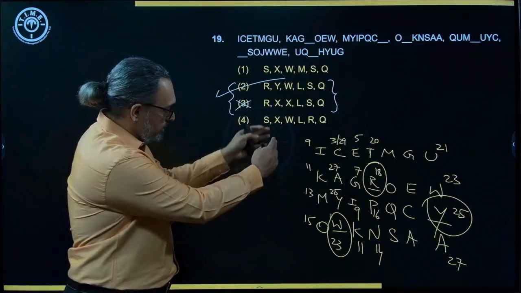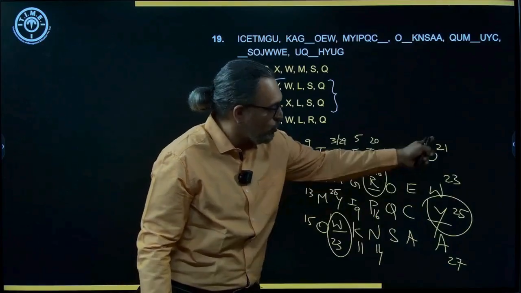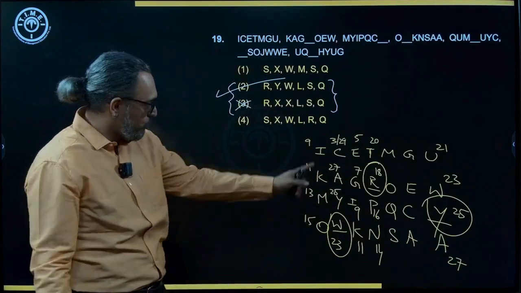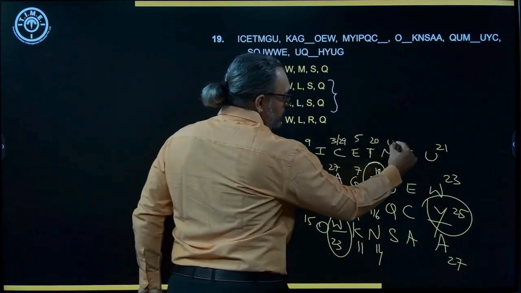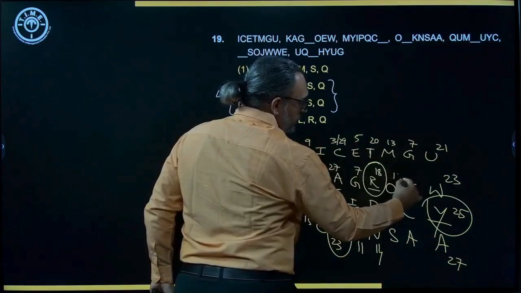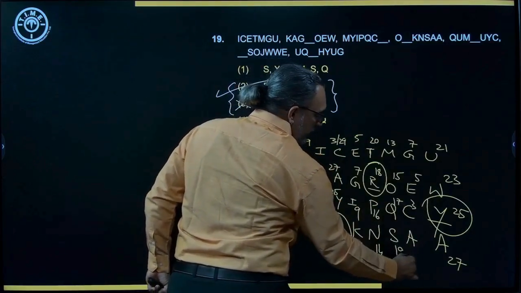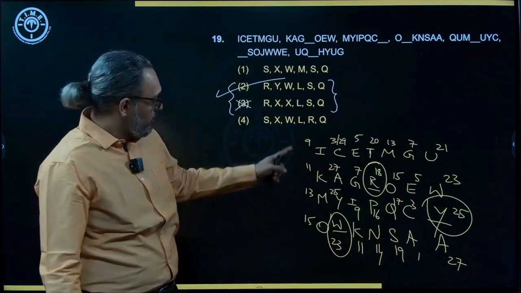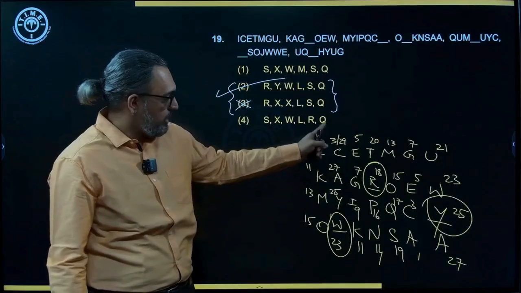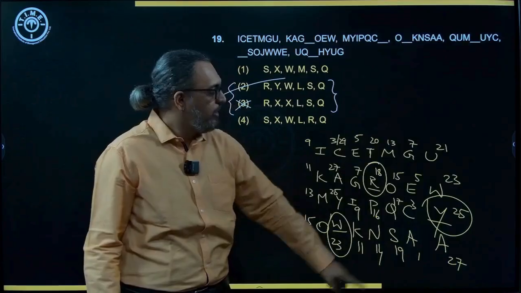So basically this is +2, -2, +2, -2, again +2, -2, +2. So alternately it is +2, -2. Do you check? Okay. That is what is happening here. So this is 13, this is 7, this is 15, this is 5, this is 17, this is 3, this is 19, this is 1. If you observe carefully how the numbers are going, the first letter is +2, then second is -2, then third is +2, fourth is -2, fifth is +2, -2.